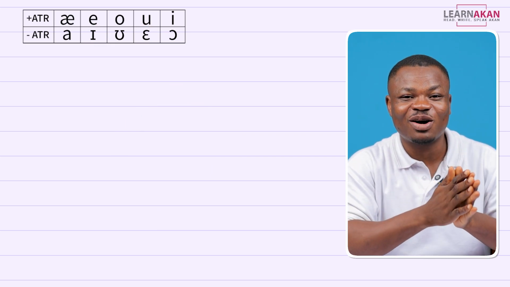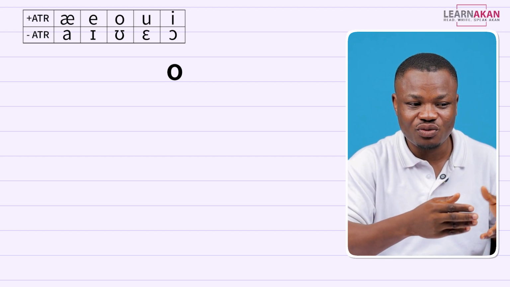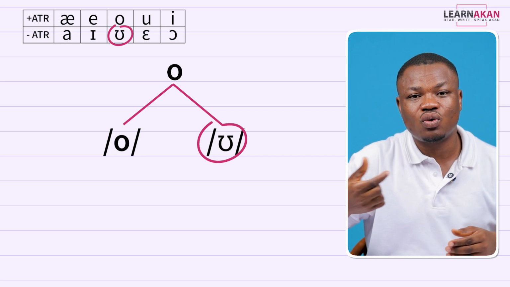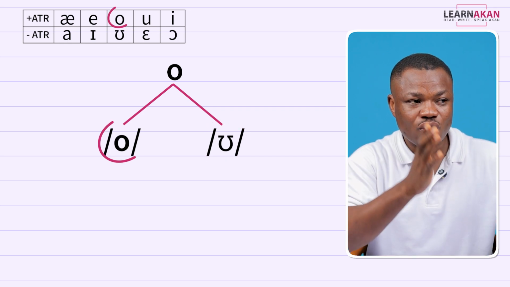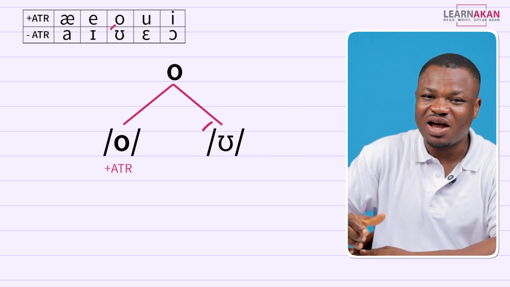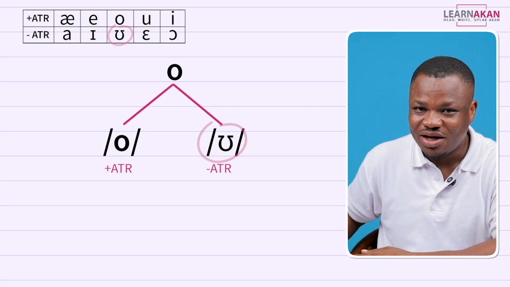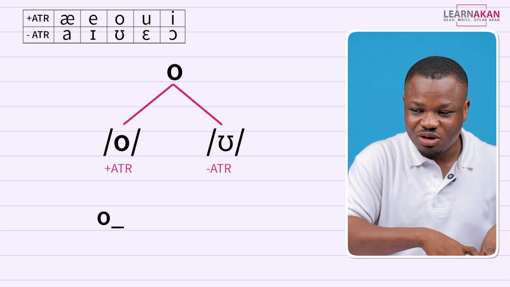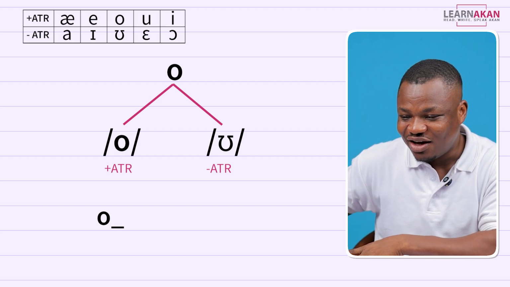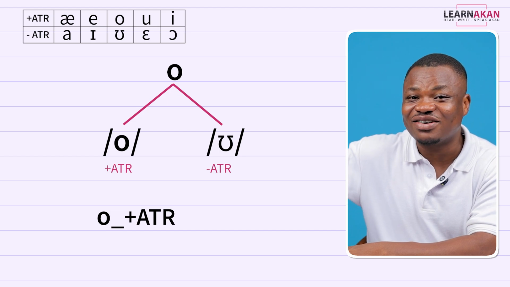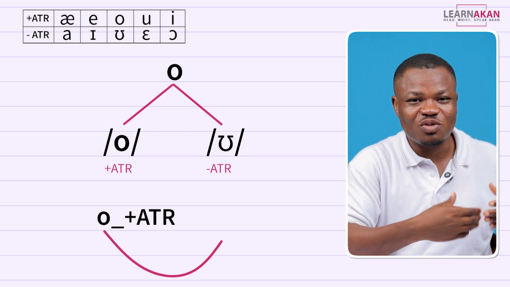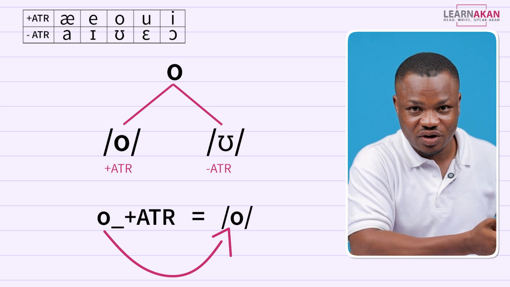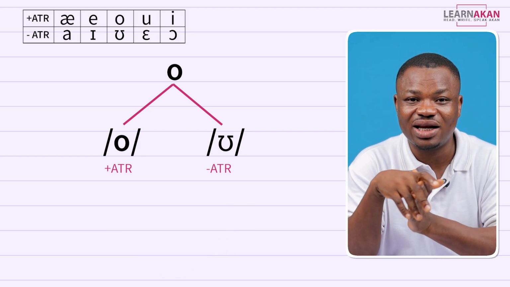And finally, if you come across the vowel U, we said U can be realized as the regular U or as O. So the O is plus ATR, and then we have O from the minus ATR. So if you come across a word and you have this O in there, you need to look at the next vowel. If that next vowel is a plus ATR sound, then this O will most likely be pronounced as the plus ATR version, which is the regular O, okay? So for example, we have a word like opru.